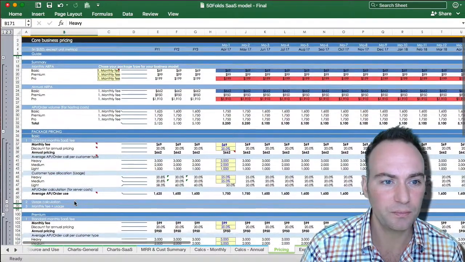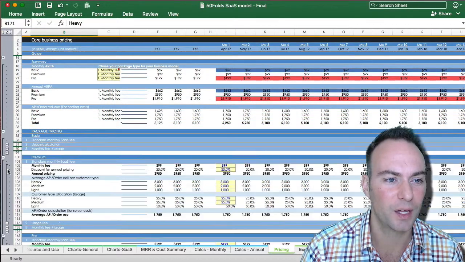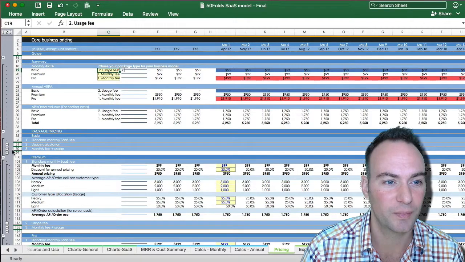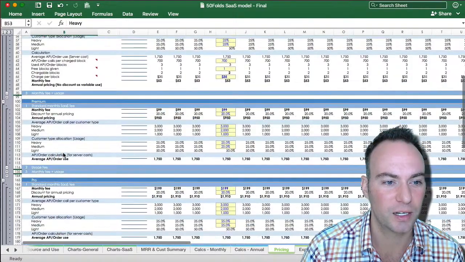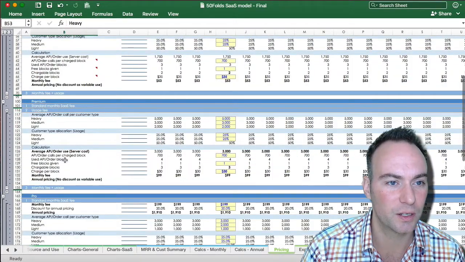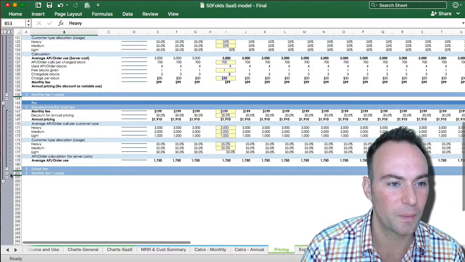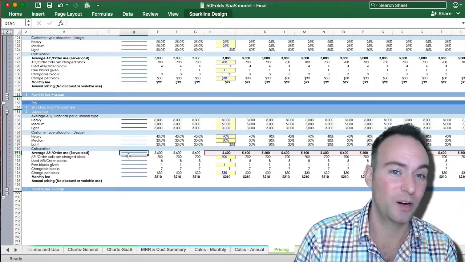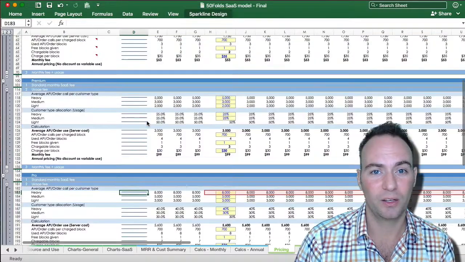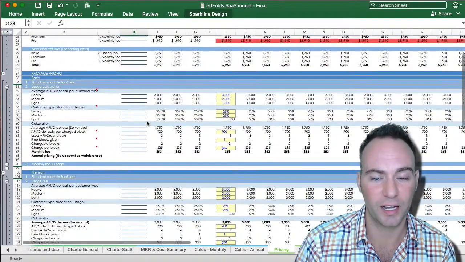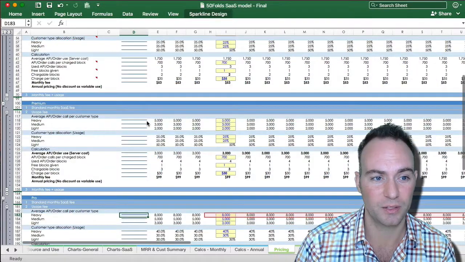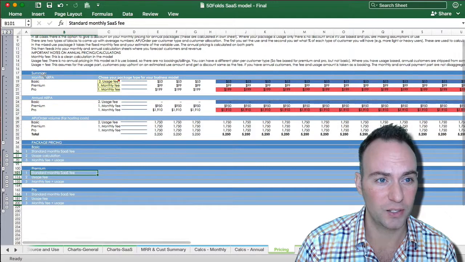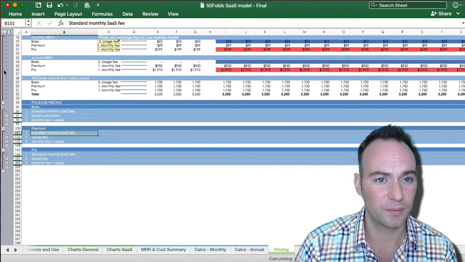and those are all the calculations. Now, if you want to switch that up and you want to be using, say, package 2, which is usage fee, you would open up the usage calculation, open up the usage calculation for the premium, close up the monthly one, and open up the usage fee for the pro one. And now you see all the assumptions that you need to have to be able to do those. Okay, why don't we just start out with the first package, which is the monthly fee.